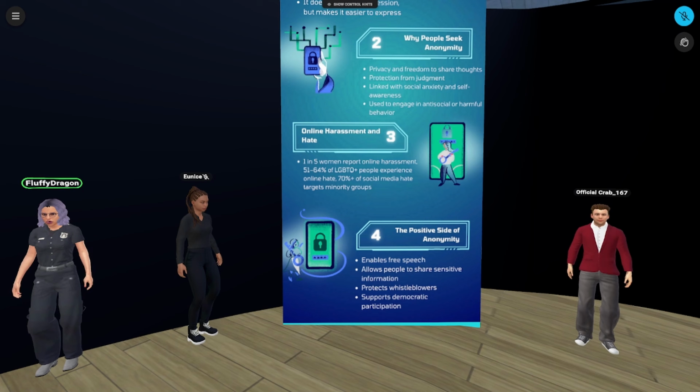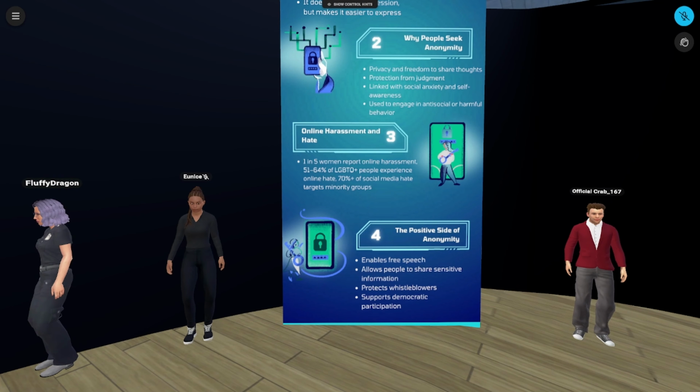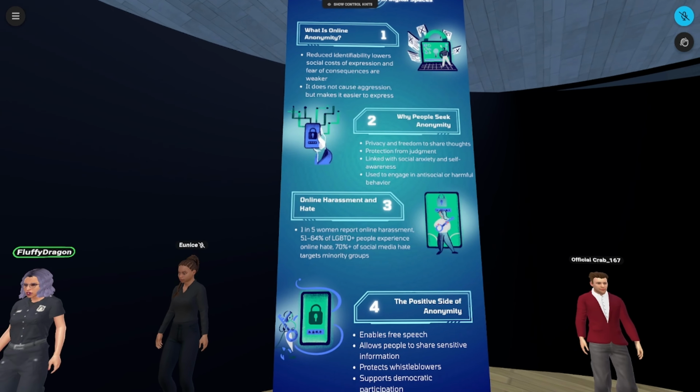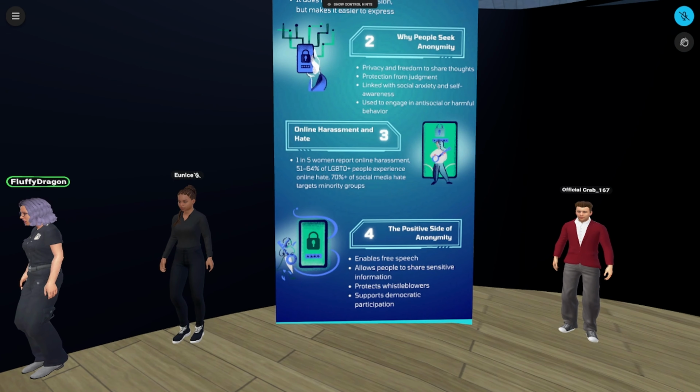So today we're discussing anonymity, harmful behavior online, and safety risks in online social environments. So feel free to unmute for this part, because we want to know, do you think people are nicer, meaner, or the same when they're anonymous? Yeah, feel free to unmute. I think they're meaner. Okay, yeah.